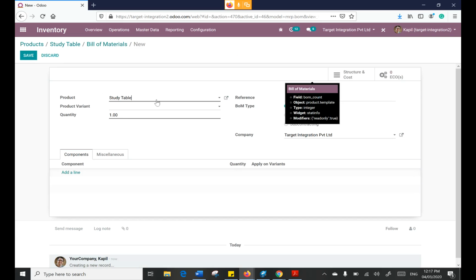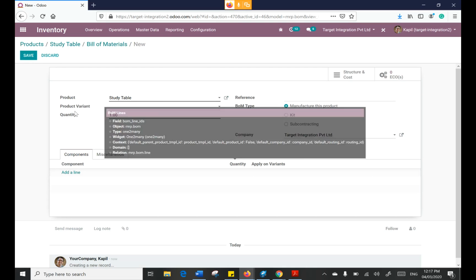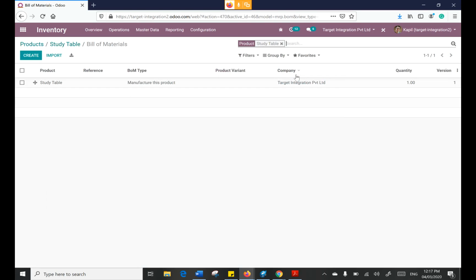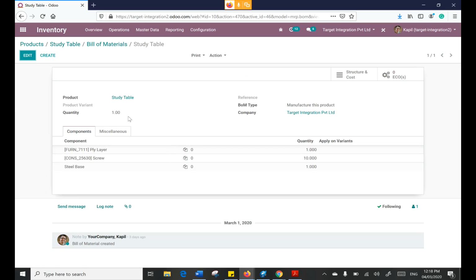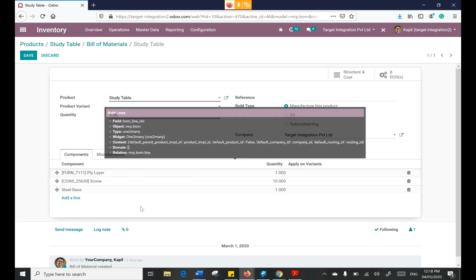Just click on create, select the product you want to create the BOM for. And if there is any variant, like we were seeing, we are producing a table with multiple colors, you can select which variant this BOM is valid for. And you can select the quantity, references, and you can add any item. For the time being, I have created a BOM for this product. So yeah, this is the BOM for my study table, and if I click on edit, yeah, this is the field. There is no variant selected as of now. There are three raw materials that I have attached with this.